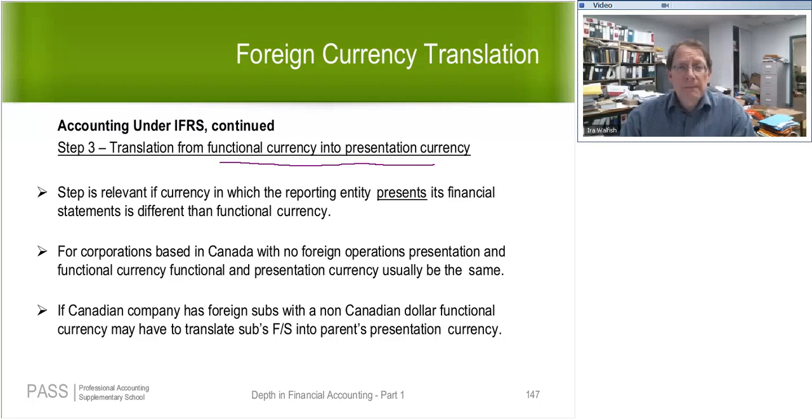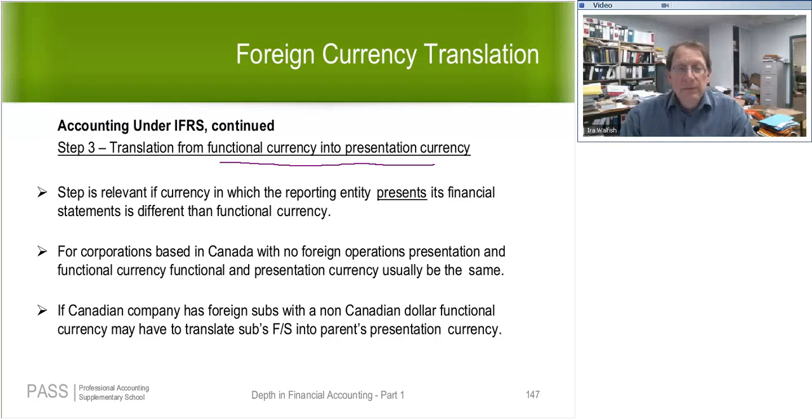All right, now, does everybody agree with me? Please say yes, that it is up to the entity what presentation currency to choose. You realize that. This is not a rule in the handbook. I can present the financial statements in anything I want. I want to do Mexican pesos. I can do Mexican pesos because I got some Mexican bank and the bank is screaming at me to have financial statements in Mexican pesos. They win. Fine. The presentation currency is kind of at the client's discretion. So if it's different than the functional currency, please translate. Okay, please translate into the presentation currency. Okay, fine. Now, how do you do that?